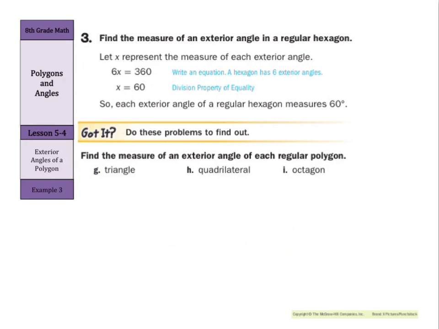Now we're going to use that knowledge to find the measure of exterior angles of our regular polygons. Our example shows us how to do it for a regular hexagon. Well, if x is the measure of each exterior angle, and there are six angles in a hexagon, so there's six exterior angles outside the hexagon, 6 times x needs to equal 360 degrees. And you divide by 6 on both sides and get x equals 60. So each exterior angle of a regular hexagon measures 60 degrees.